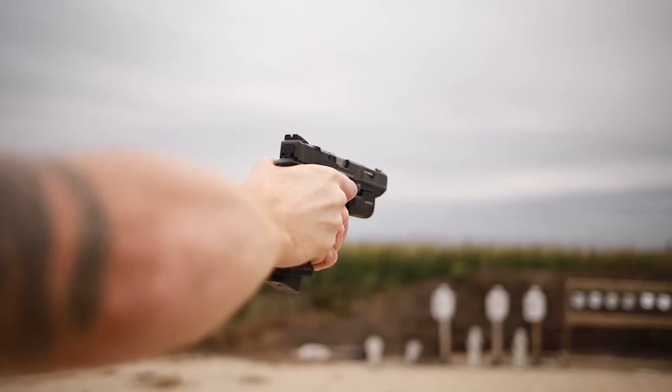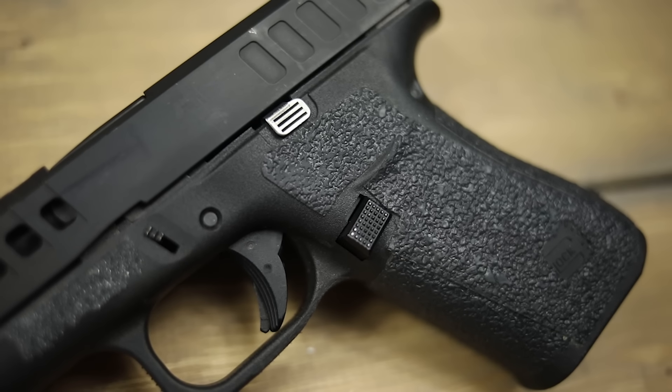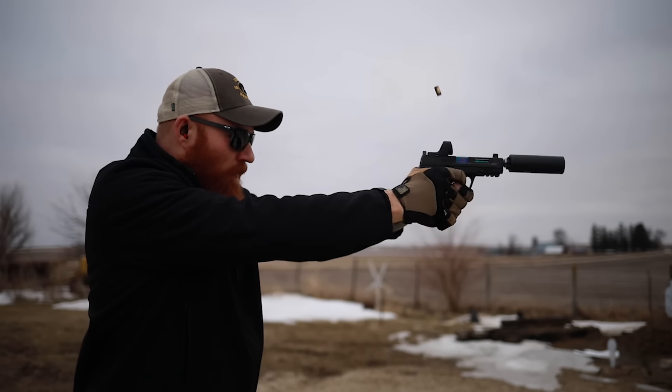Now if you run competitions you're going to end up lowering your recoil spring to lower the perceived recoil or muzzle flip, or increase cycle time. If you've got a bunch of slide cuts and your gun doesn't work, you can change the recoil spring to recalibrate the cycle time. The problem is you're going to have to mess with a lot of different springs — anywhere from factory spring to a 17, 15, or 13 pound. I've run 11-pound springs in compensated Glocks just to make them run correctly. Overall this is better left to a competitive gun — on a stock or defensive gun I honestly wouldn't recommend it.